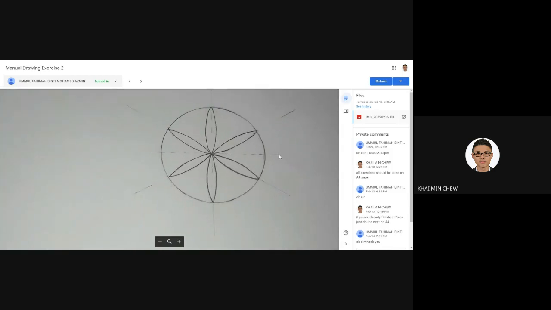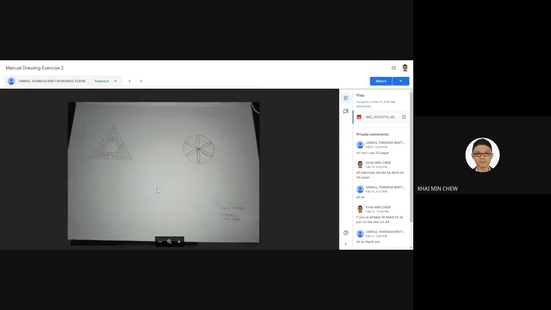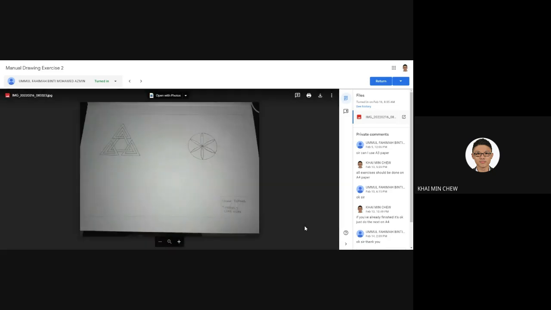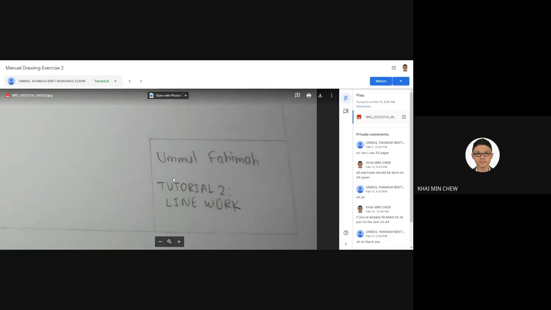Good try on the center line, but the center line is not done with dashed lines like this. The dashed line is used to mean something else. It's used to indicate hidden lines. For center line, it's long dash, short dash, long dash, short dash, like we saw Suren do. Title block, if you're going to have different information, you should have a different row for it. So this one, Umu Fahima, will be one straight line here to indicate that that's one piece of information, then the next piece of information.